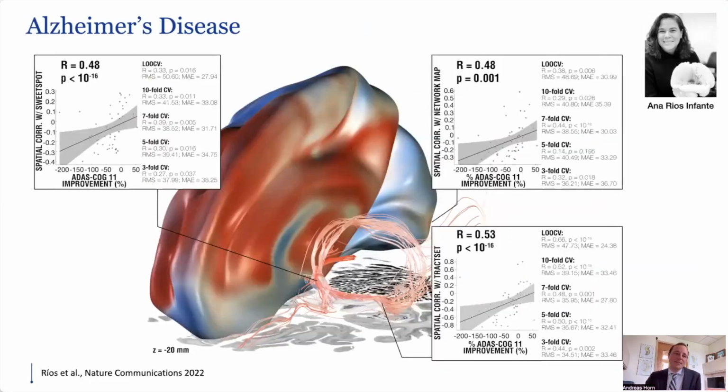And this is the summary. We could explain clinical improvements just looking at the local sweet spot level. Again, this intersection between stria terminalis and fornix. We could look at the tracts, and we could also look at the polysynaptic network. And as you can see here, we ran lots of cross-validations on all of these levels, and it was almost all significant. That's the one outlier where the p-value was not significant. But this seemed to be really robust, no matter how we sliced up the data in the end.